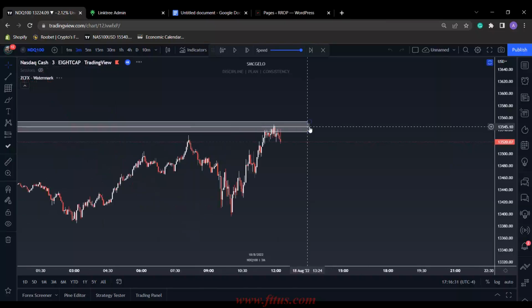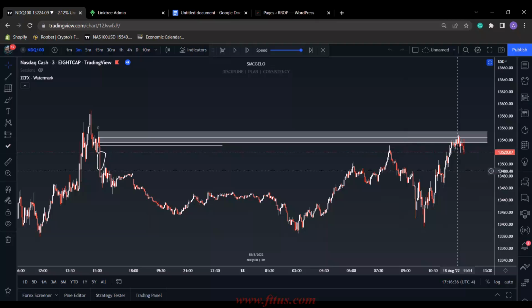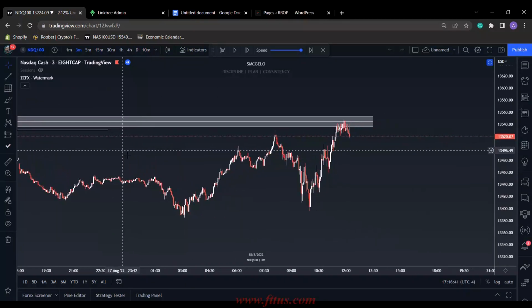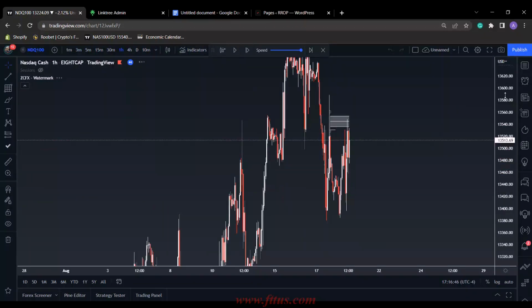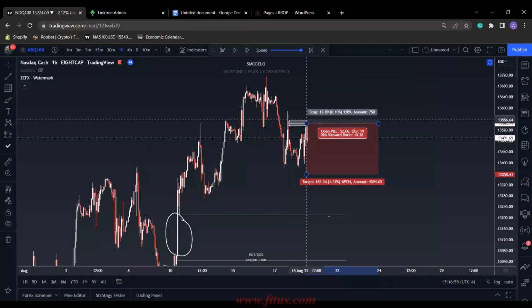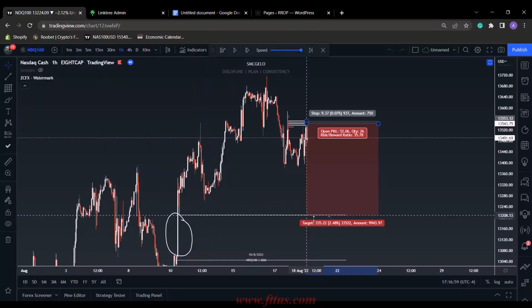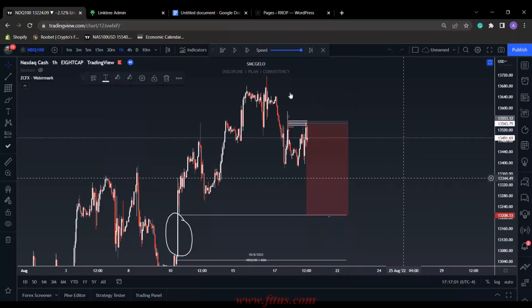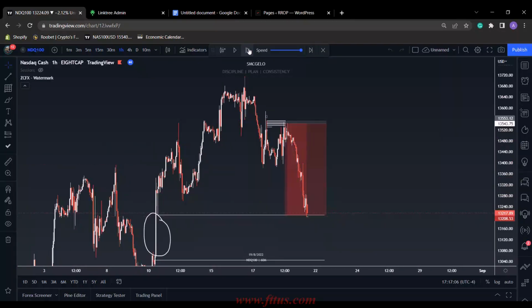Boom, price taps into our 3-minute supply zone perfectly, and price also fulfills this gap in the market. All this gap, okay, taps into our supply zone, and now we enter the trade. And now what we're looking for is to trade down. You could even have your TP down here if you want. So entry, stop loss, and the imbalance. So we wait, then boom.